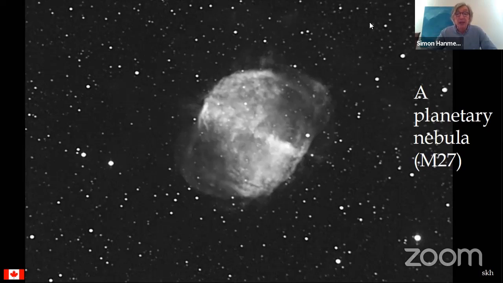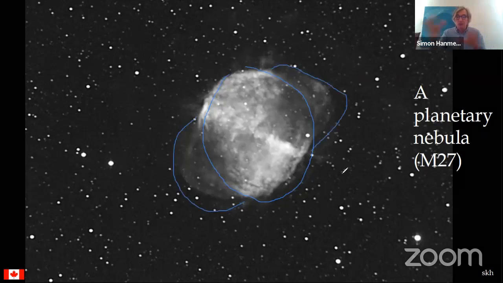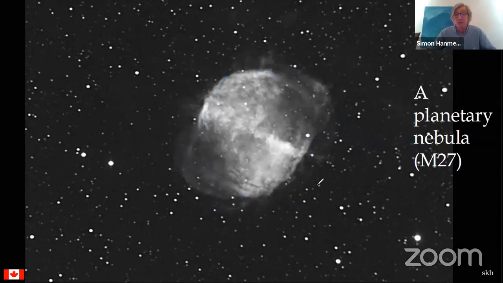You can actually see that this bubble is very complicated. The main bubble is here, and then it's got these wings coming off, as though there are a series of bubbles nested into each other, as though the star blew its outer layers off in several phases, in several pops. And this is probably one of the largest, I think it is the largest planetary nebula that we can see from Earth. And it is one of the favorites of amateur astronomers to observe and image.